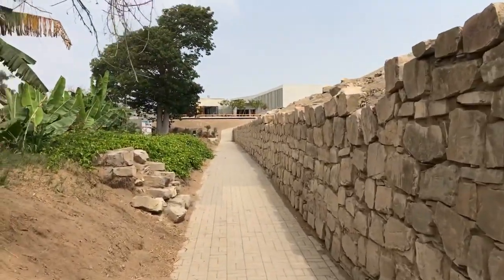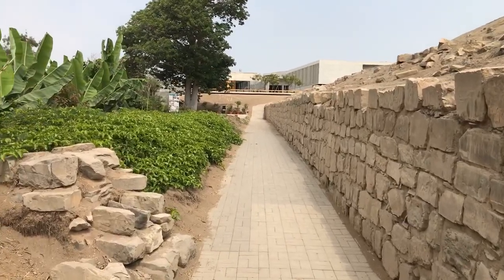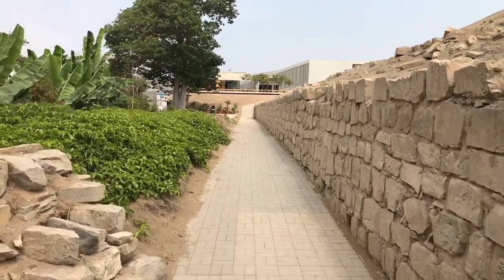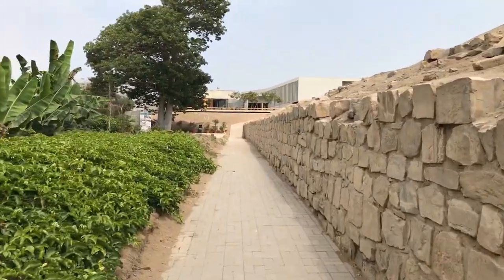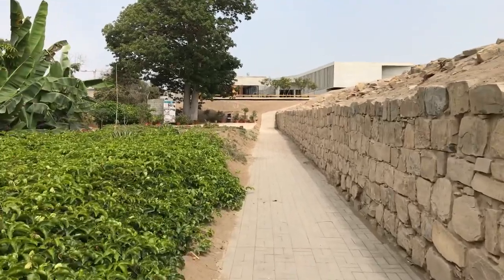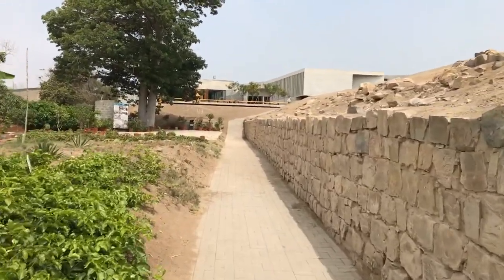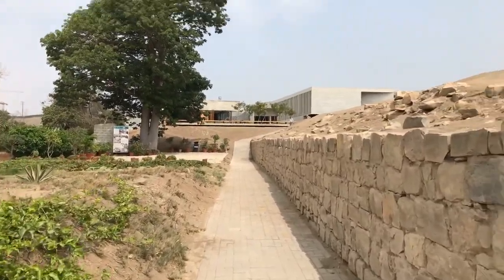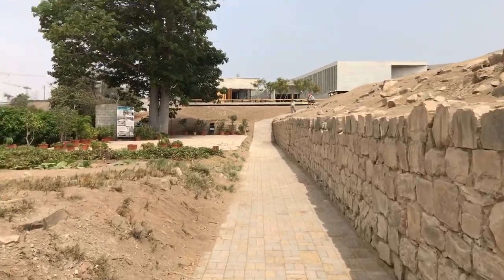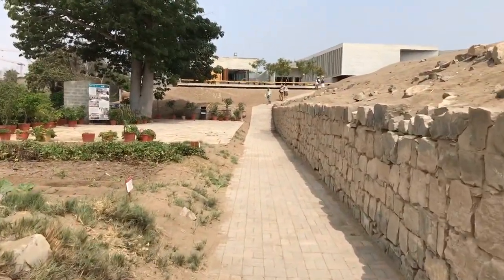And that is the main museum in the background. Well, I'm simply saying it's much older than the Inca, much older than the Rimac culture, which was the indigenous culture of this area around Lima. Lima gets its name from Rimac, which is the name of the river. So the Spanish changed the name from Rimac to Lima.